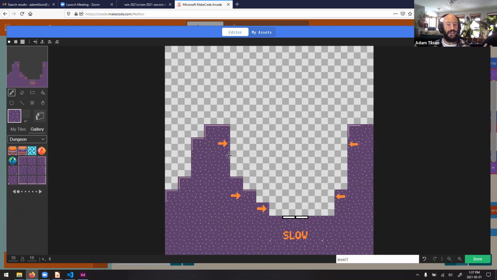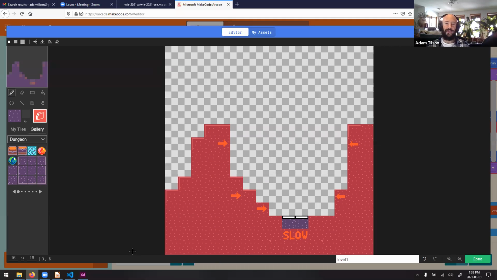The other thing we need to do is tell the game that these are things we're going to crash into. We can do that by painting these as walls, by clicking on this wall looking icon here, and then just painting all of these as red. This basically lets us select all of these tiles in our code and then do something when the ship crashes into them. So we want to do this for all of the tiles except for the goal tile. Something like this maybe. Don't want to do it on the goal tile because that's not considered a crash. That's considered a win, probably, if the user gets their lander to that spot.